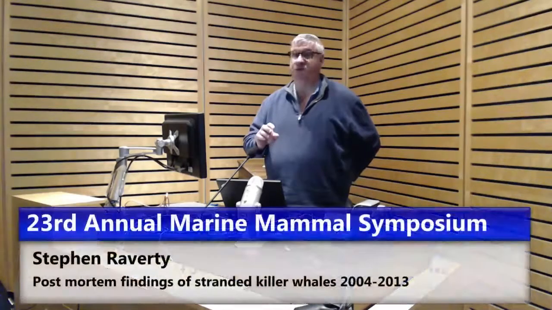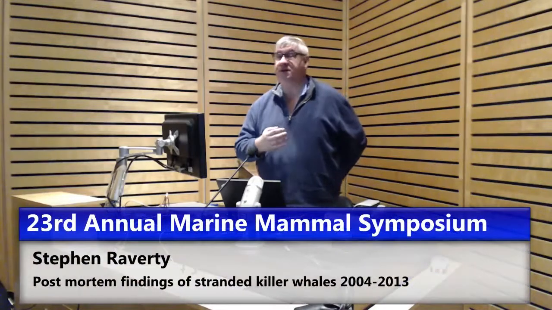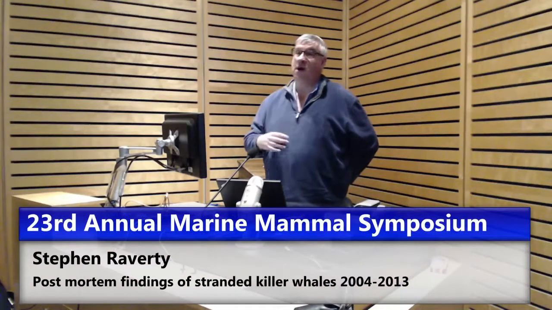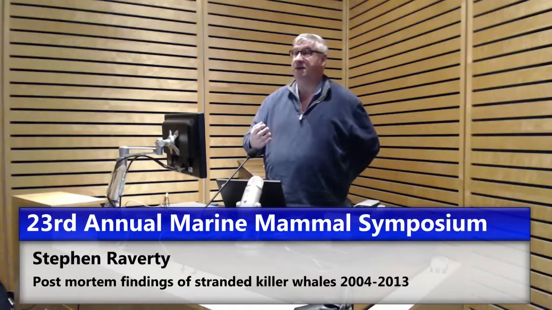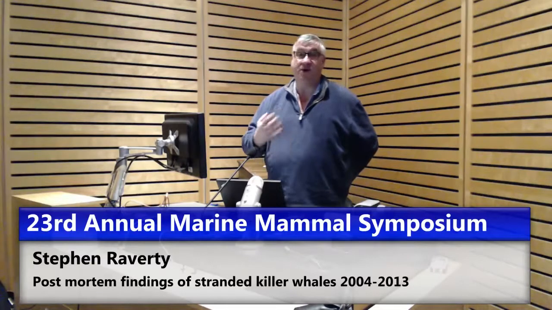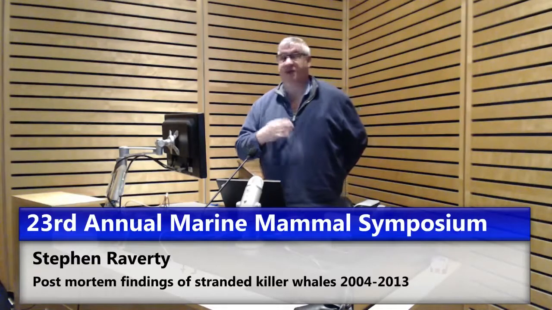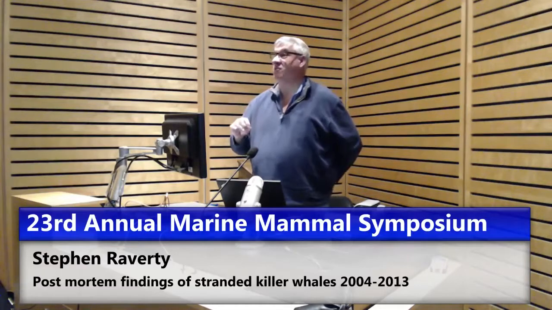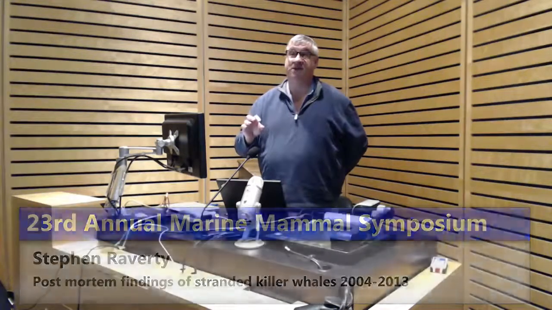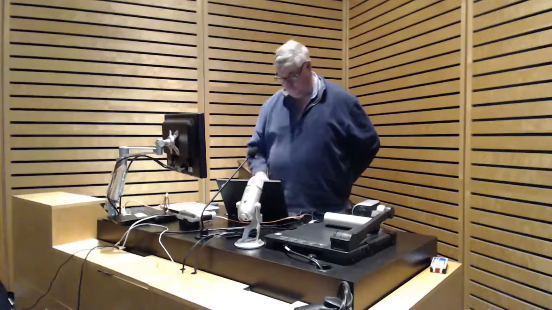You'll see that for only 27 of them we've identified a specific disorder or disease. In many instances, some of these animals can present with fairly advanced autolysis. Some of them are just inaccessible. There are many things that may hinder our ability to conduct a very thorough and comprehensive necropsy. I should emphasize that this doesn't just focus on British Columbia; we have animals that have been identified from Alaska right through to California and even in Hawaii.